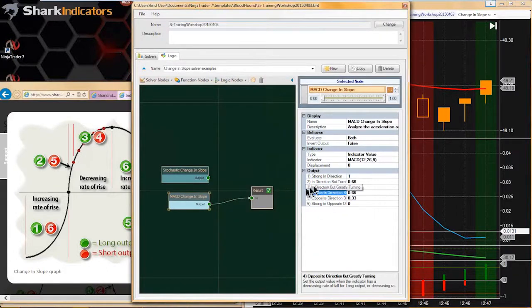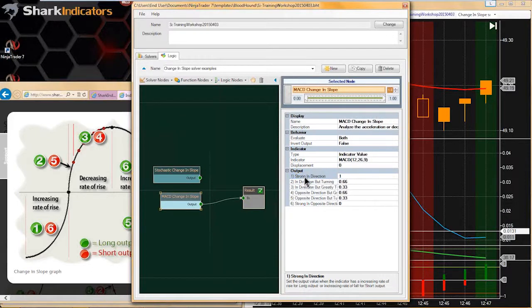Essentially, the only real adjustments you can make with the change in slope solver is selecting which indicator you want to look at, and the outputs are not changeable other than what the value of the output is.